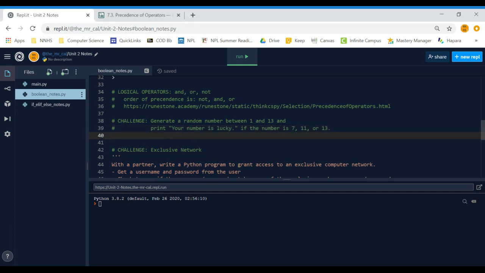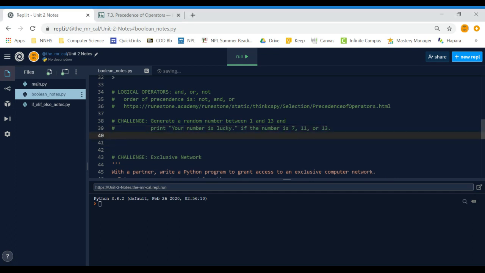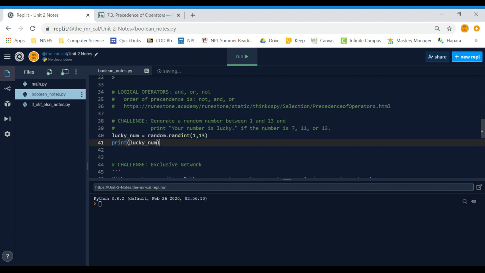All right, so another random number scenario. In this case, we're going to generate a random number that will be our lucky number. We'll use the random function to do that. We'll print it out so we know what it is. And then here's where we're going to use our logical operators. Here we can check if this lucky number is 7.